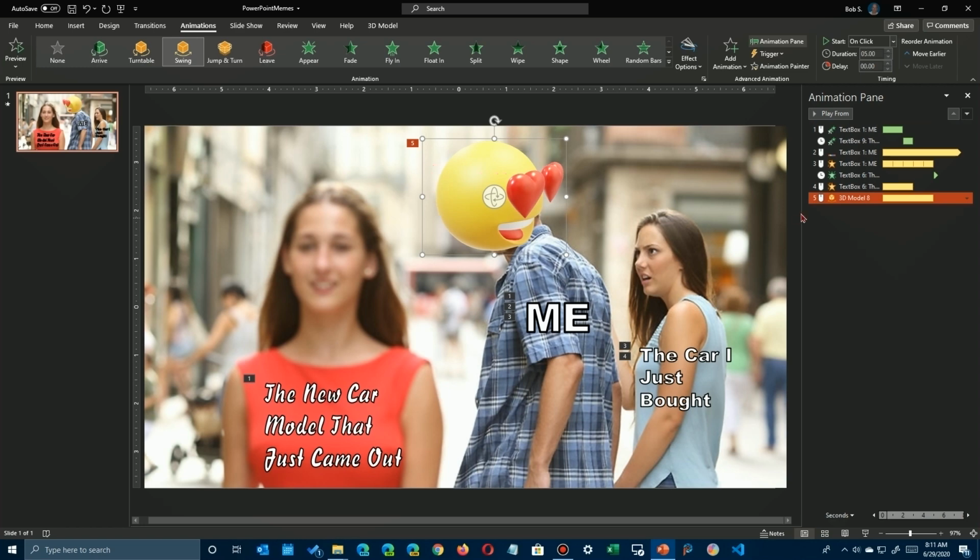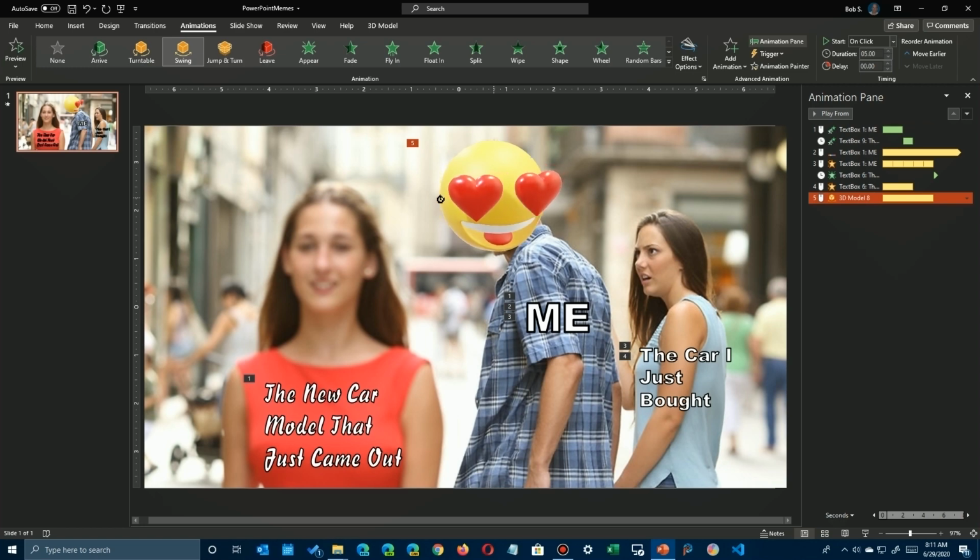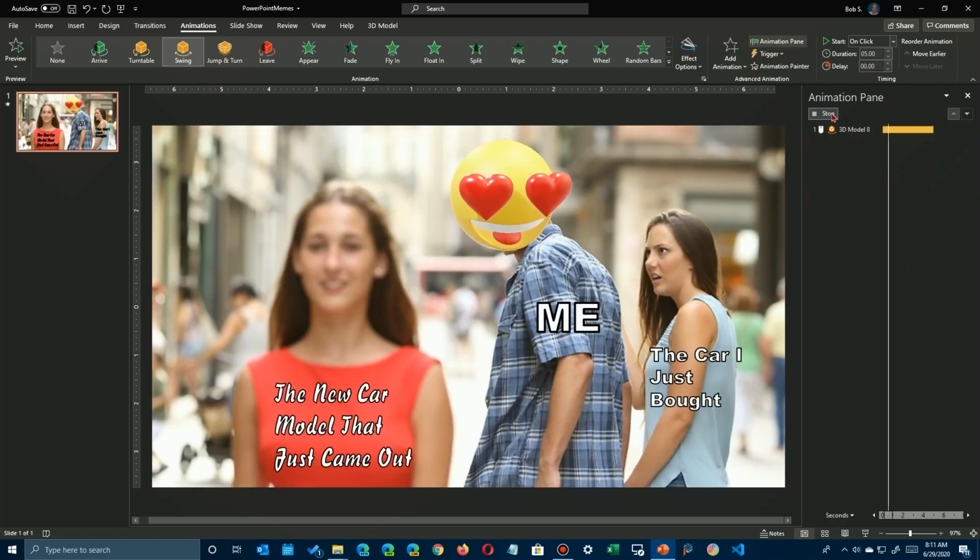So let me start over. Let me test over here first. Because the animation is not adjustable as far as how far it goes, it starts over there, and it doesn't quite work. So let's put it back to where it was and run that animation there. And yeah, works for me.